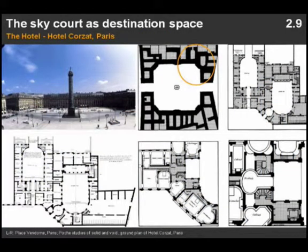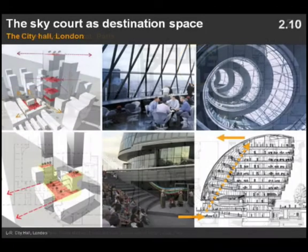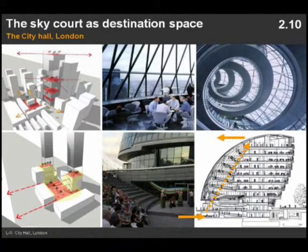So, for their successful mimicry in the sky of those socio-economic and environmental benefits that one would normally associate with the ground, skyports can act as the spatial gel in a mixed-use tall building. In many respects, it's analogous to the hotel of the 18th century in Paris. It was a space within the confines of private development, a semi-public space that supported the public arena that was the square, activated by retail, providing a source of social interaction. In many respects, we can see the sky court as a reinterpretation of that.